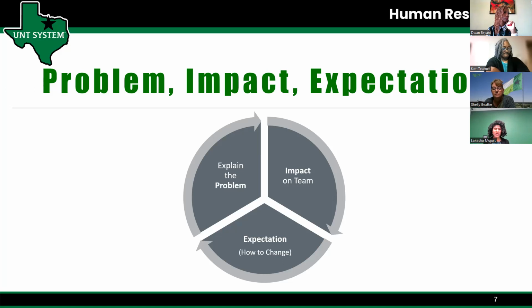So are there some situations that you guys have maybe run into where employees did not have the resources, or where you've actually utilized PIE but didn't realize you were utilizing it? Not everyone at once.